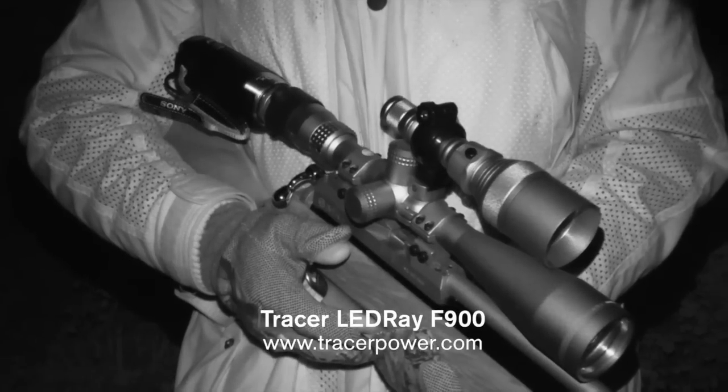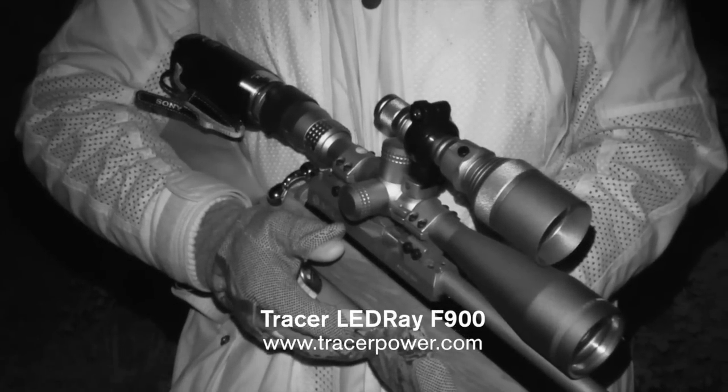Well, right after dark tonight, in the hope of lamping a few rabbits. Now, the market is absolutely awash with night vision gear, some fantastic stuff, but I think it's easy to forget that conventional lamping equipment still works as well as it ever did. So hopefully, we'll prove that this evening.